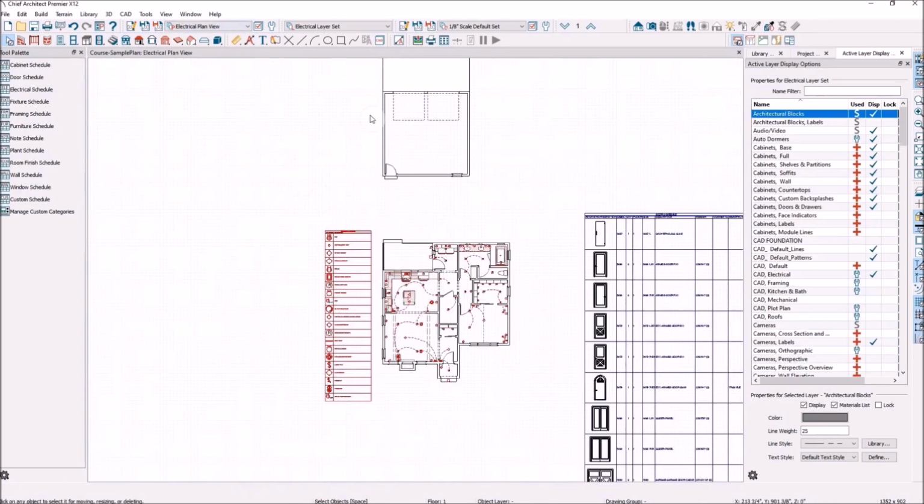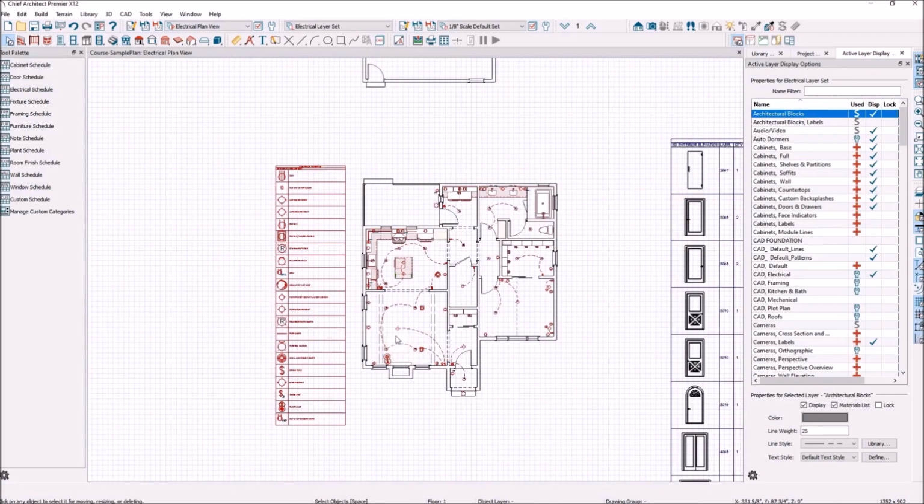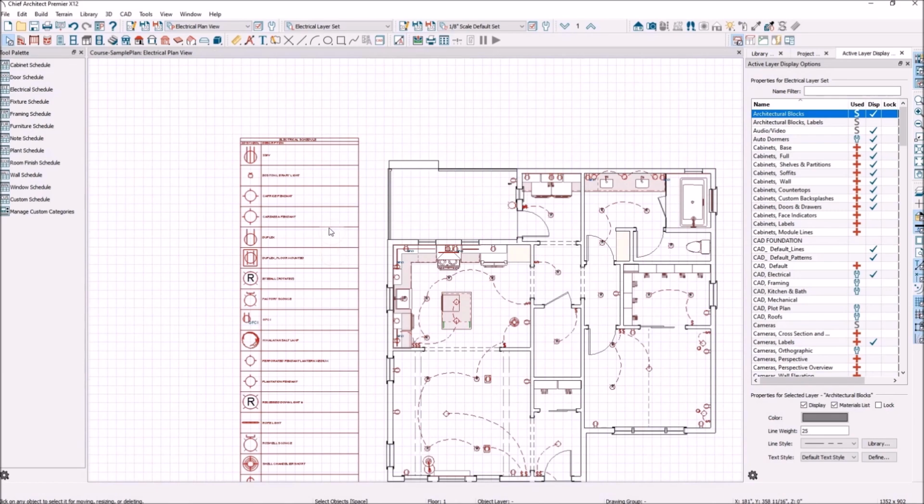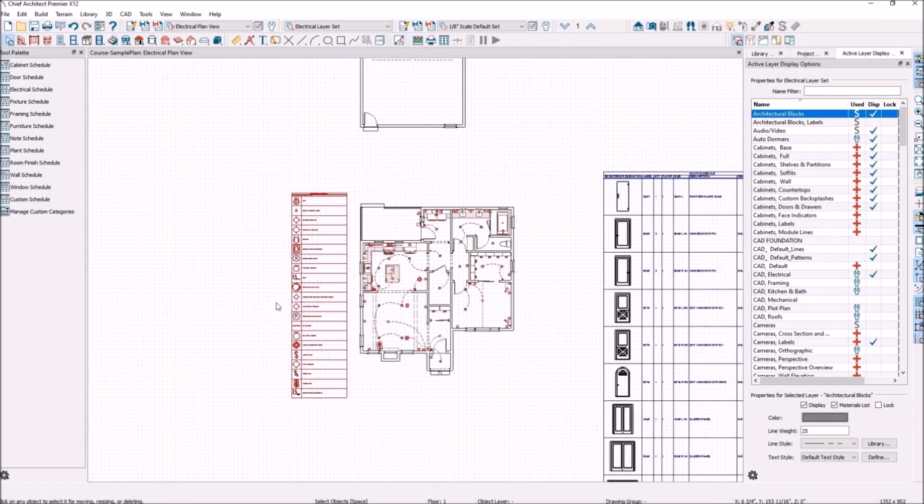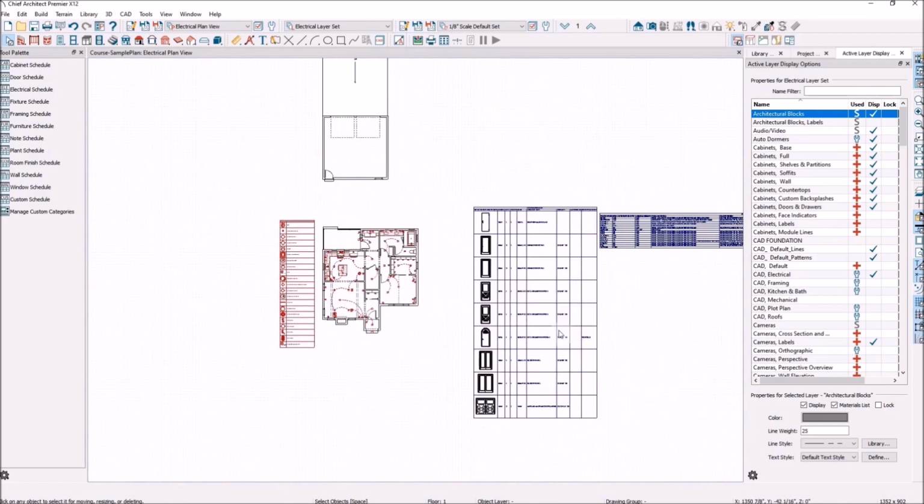This only shows up when I'm in my electrical plan view there, and then that links to that. So when I send this over to print, I'll have my electrical legend right there with my electrical plan. And I'll do that with some other schedules as well, and then some I'll leave here and send this page over to print. So that is how you create schedules.